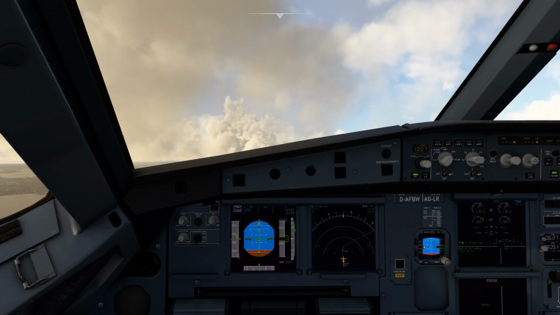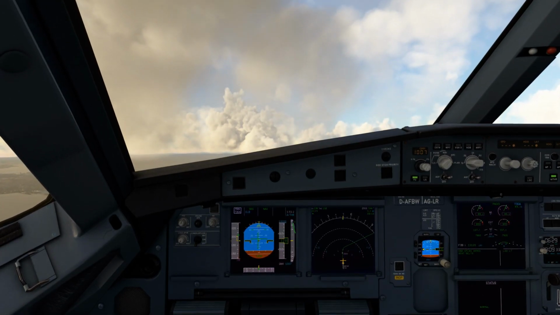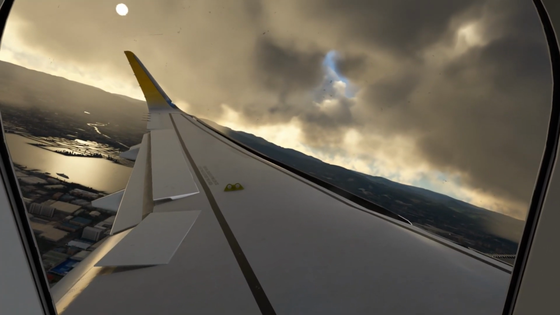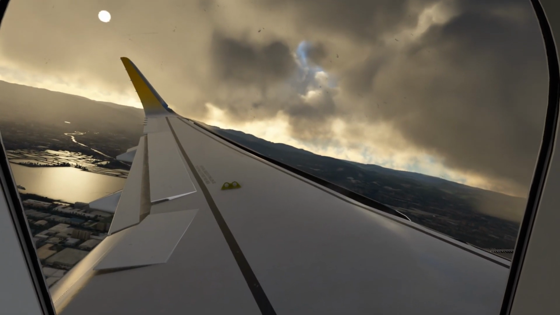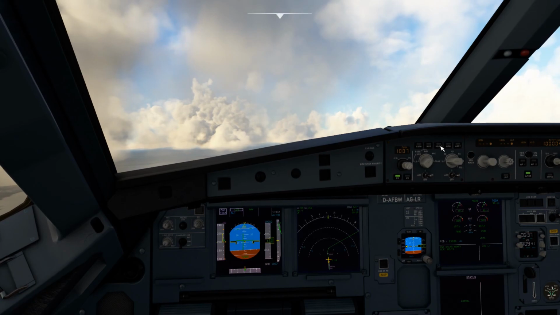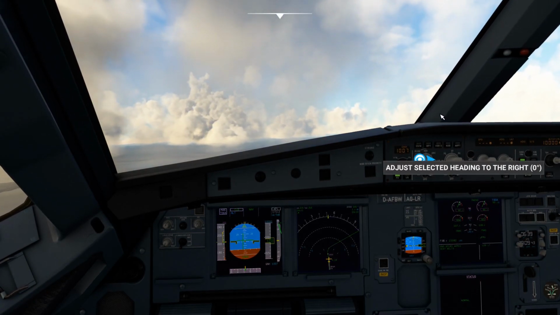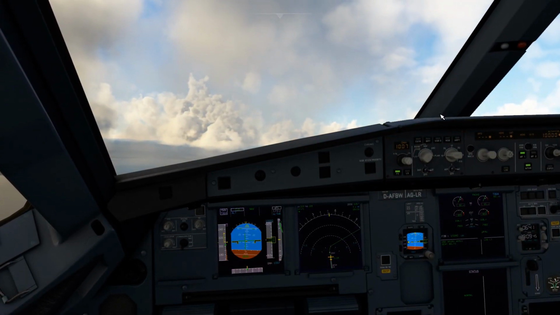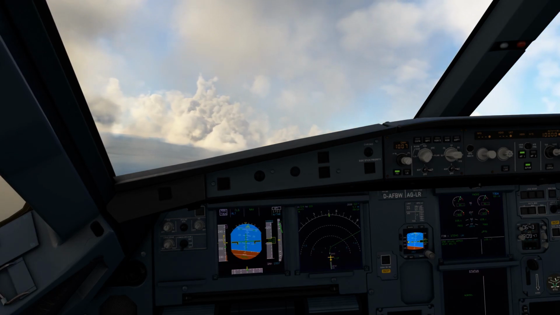As speed flaps up. Autopilot engaged. Lever to climb.